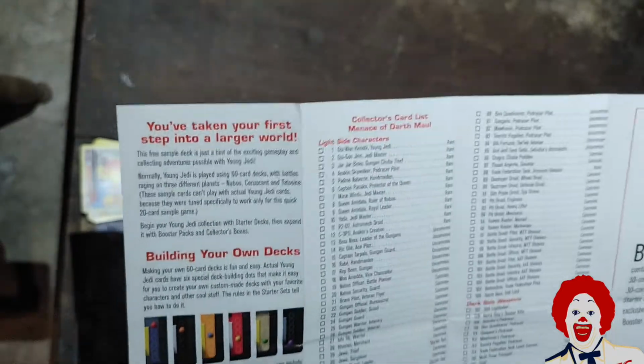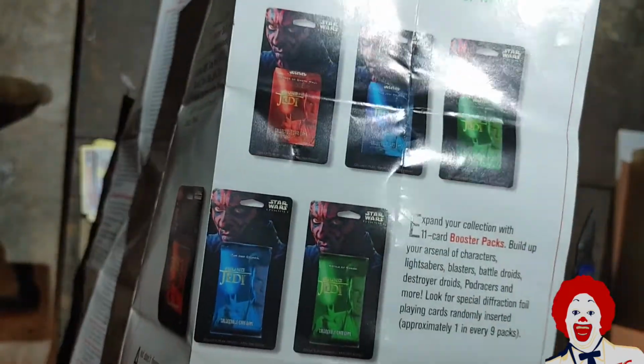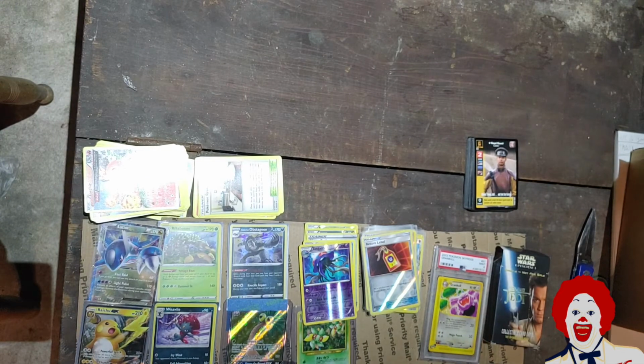Seems like a cool game. But from what I've seen online, most people know why this game failed, I guess. Kind of came back a couple more times, you know what I mean? They made cards the whole time throughout Star Wars, but it just didn't stick with everyone. So I'm actually happy to get that one pack, because I've seen the red one for sale and the green and the blue, but that was the only one that I had seen like that, the one that says not for sale. So, that's basically the gist of what I had planned for today.